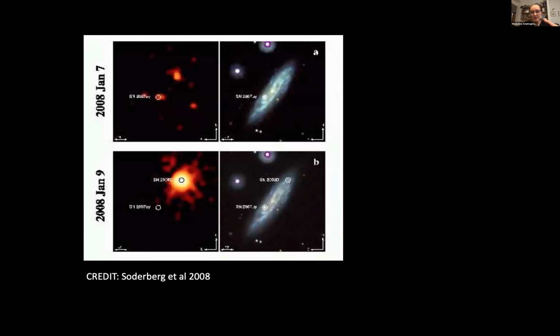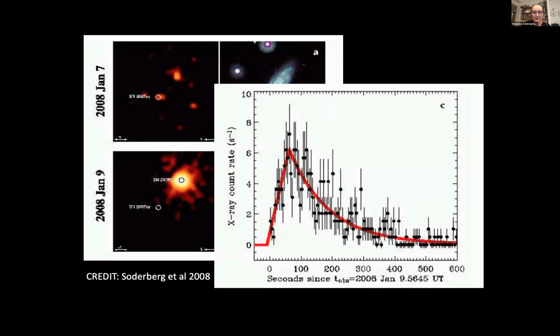So during this observation, while the authors were busy observing this other target, they suddenly saw this luminous X-ray outburst in their field. And later they realized that it was marking the birth of a type Ib supernova. And this is the light curve for this event. So this happened once more than 10 years ago, but if this is indeed the signature of most core collapse supernova explosions, there should be many more of these events hiding within the archival data of X-ray telescopes, including Chandra.